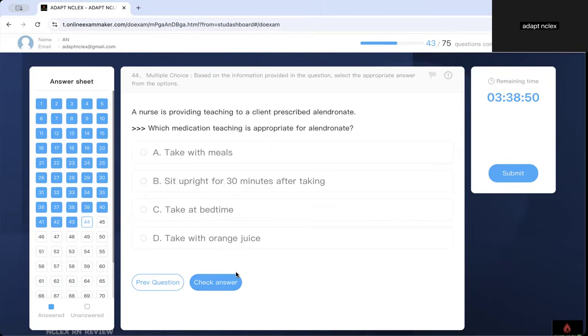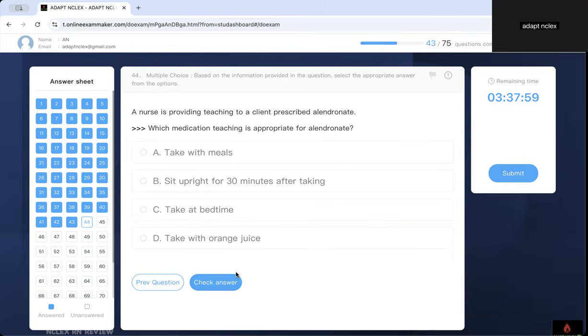This is how the NCLEX asks you medication questions. They list options and let you find what is useful, or they tell you what is useful and you have to provide teaching. So every time, know the medication and put it in its class. Then after you put it in the class, what do I tell the patient? Alendronate, first know that it's a bisphosphonate, and it's used for what? Osteoporosis. Prevent calcium decrease. And therefore, take with a meal. Is that what you teach the patient?